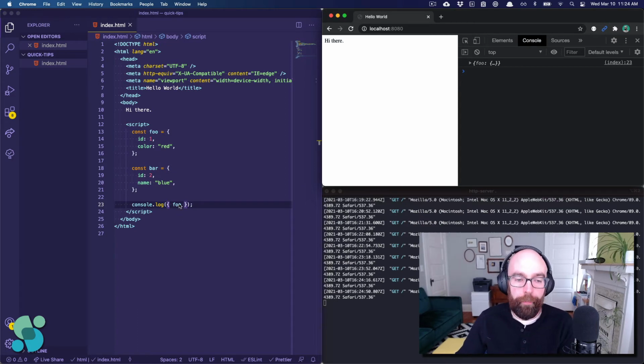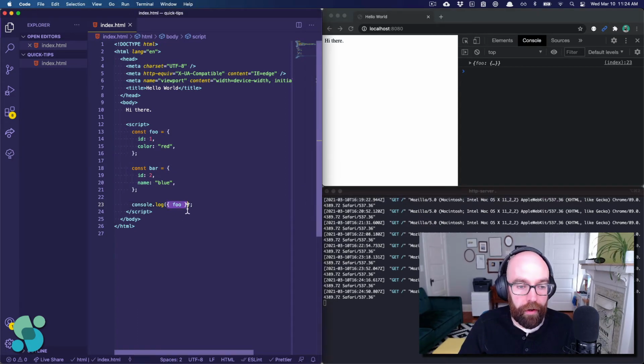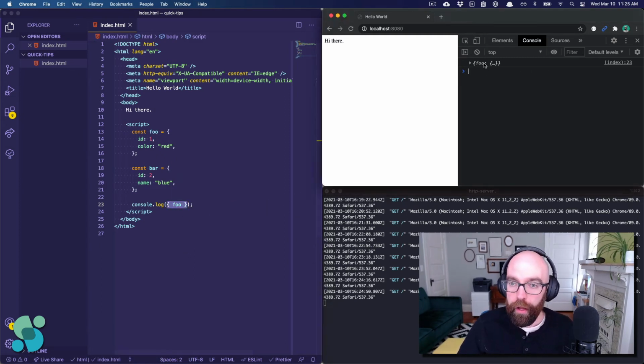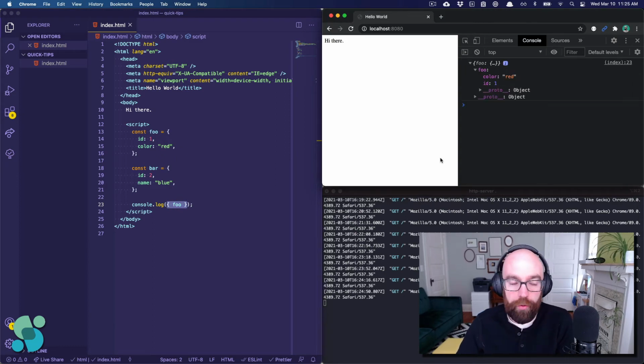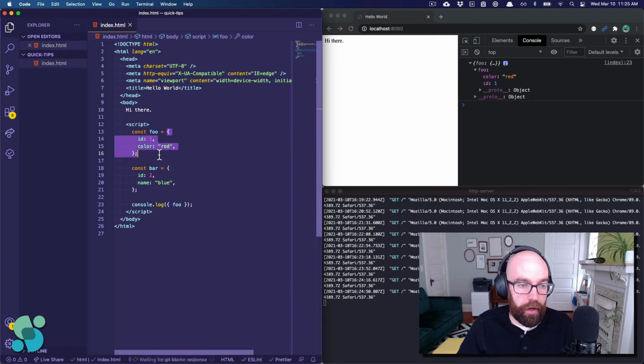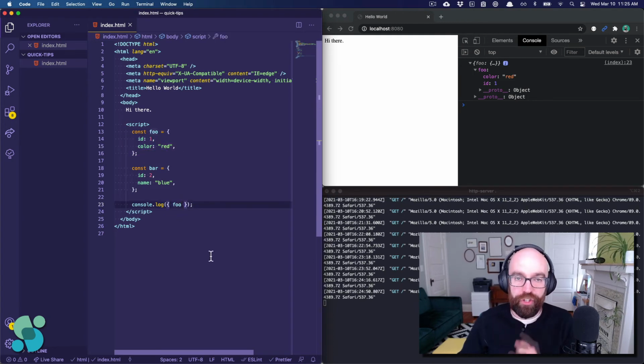So what's happening here is I'm printing out a new object. And in that object, I have one property, and that's foo. And then that property's value is what foo actually is, which is up here. It's a shorthand method. It's short for saying foo : foo.